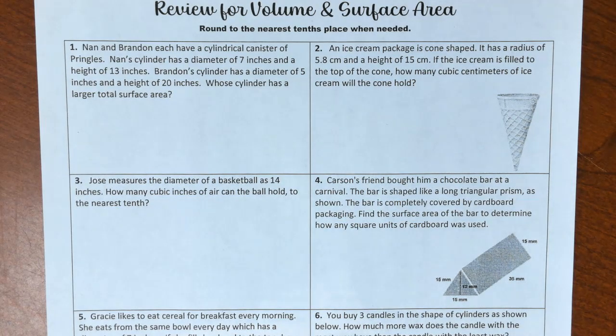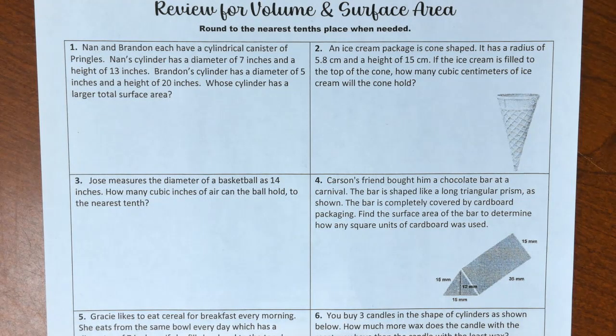Hey everyone, we're going to do a review for volume and surface area combined. The way I look at this is the word problems on your assessments are going to have similar three-dimensional shapes. So you need to be able to determine which ones, what you're solving for, what it's asking for.